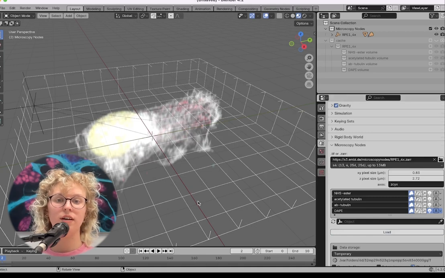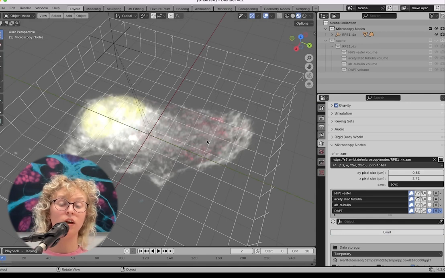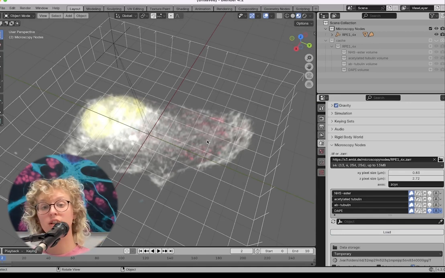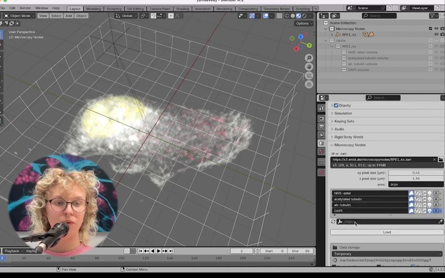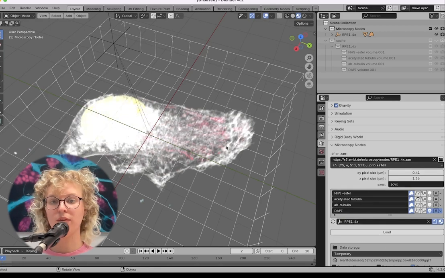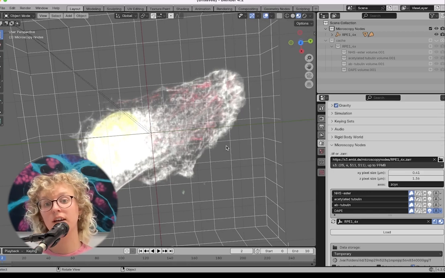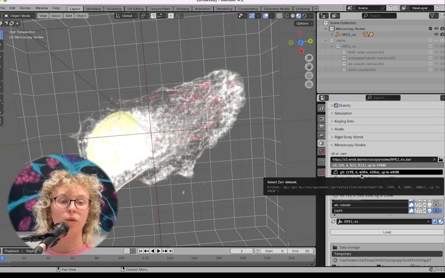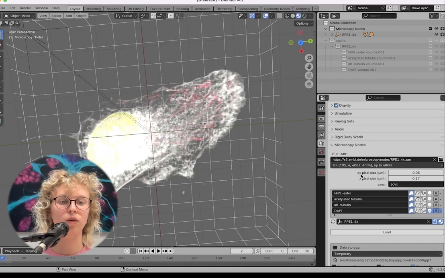So we can now load this, and we can see in the smallest size that our resolution isn't great, but we could make all of our camera movements, all of our animation in this smaller version, and then later reload the object at a different scale. So for example, with one scale higher, you can see that, oh yeah, the resolution is already quite high. So here we could make our scene with a small version and then eventually scale all the way back up to our 48 gigabytes of data in the full resolution of this expansion microscopy dataset.